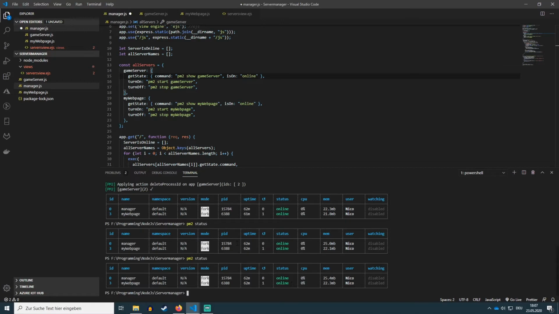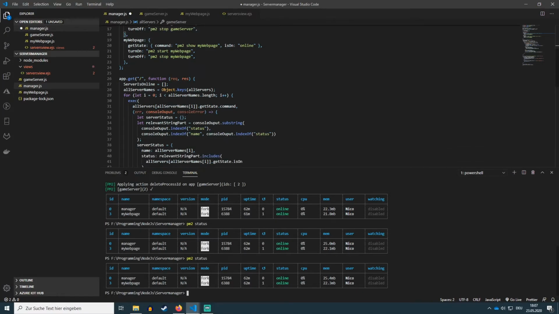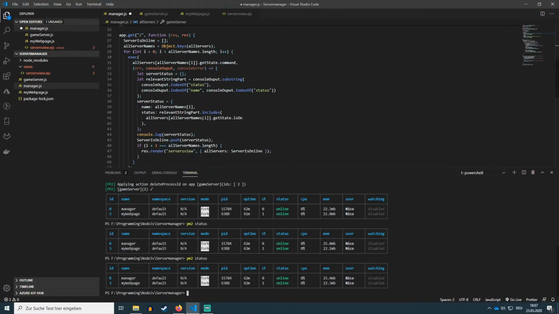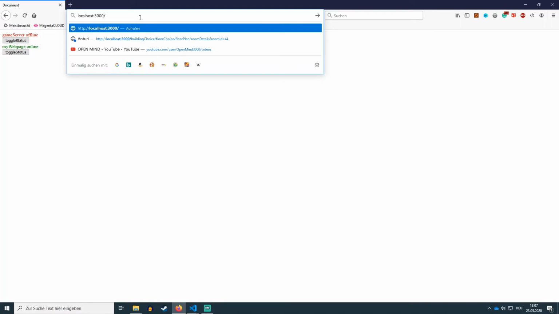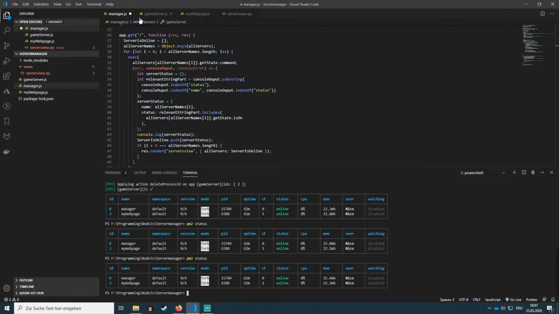What I will say is that if your server is crashing, PM2 will instantly restart the server, and it is available. Okay, I try to crash my server.